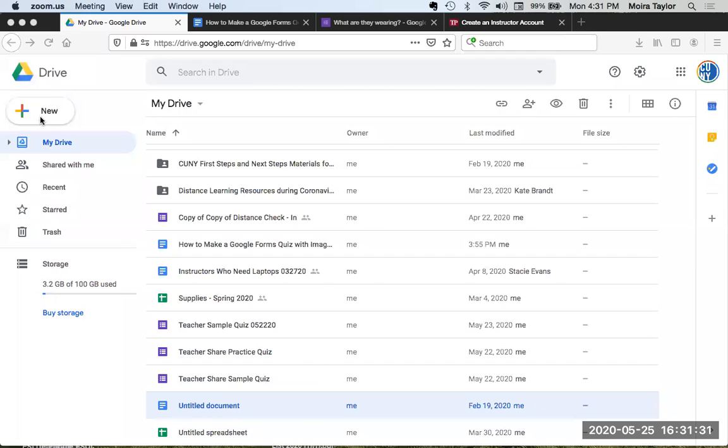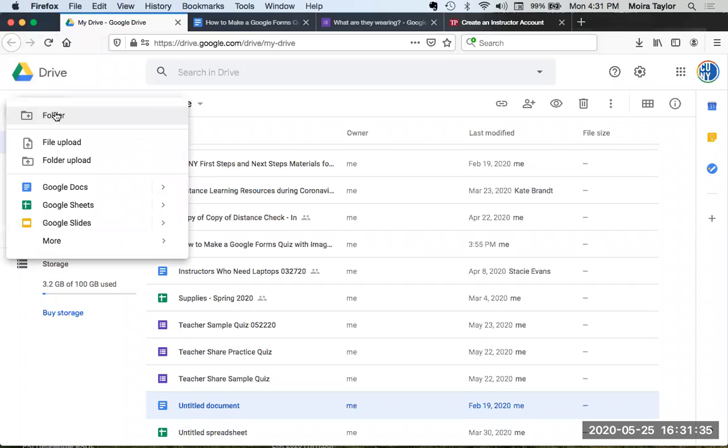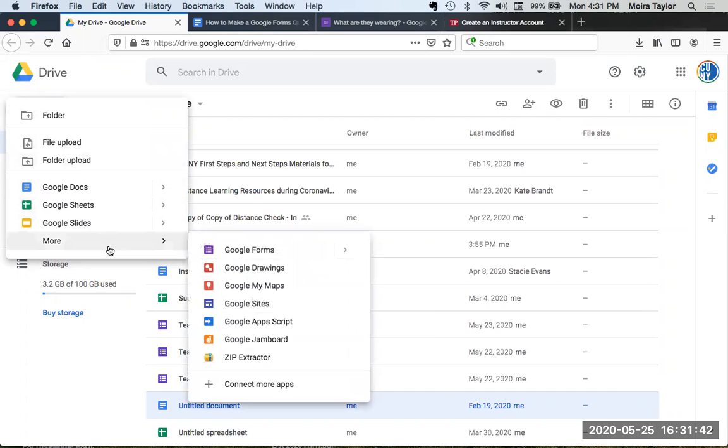We're going to click on this new icon. You'll see folder, file upload, folder upload, and then you're going to go to the documents here.